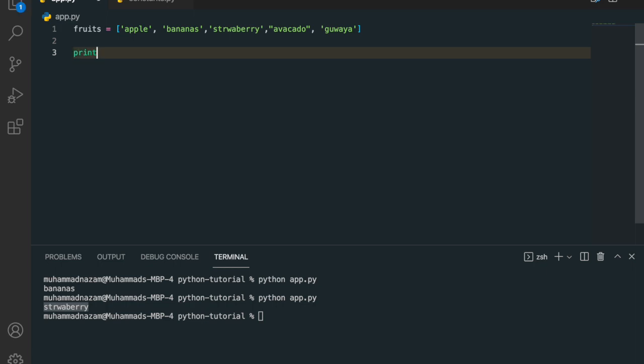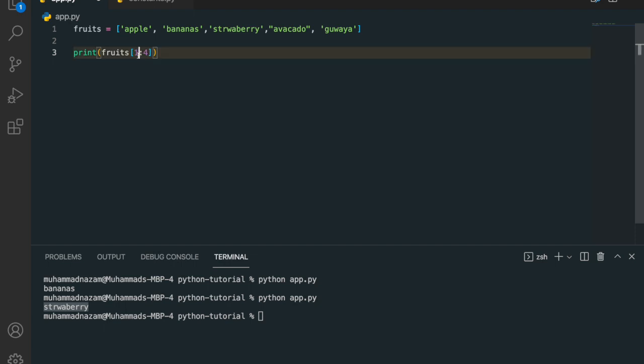Okay, so I'm going to print it out from fruits, which is my array or list. I'm going to call from 1 to 4. The slicing syntax has one thing in common: the start index is the first element to include in the slice.